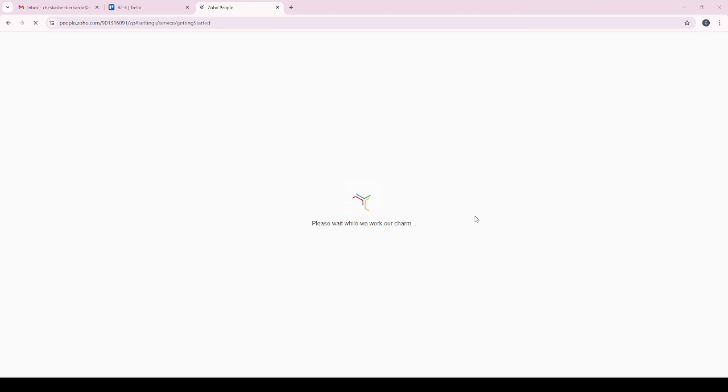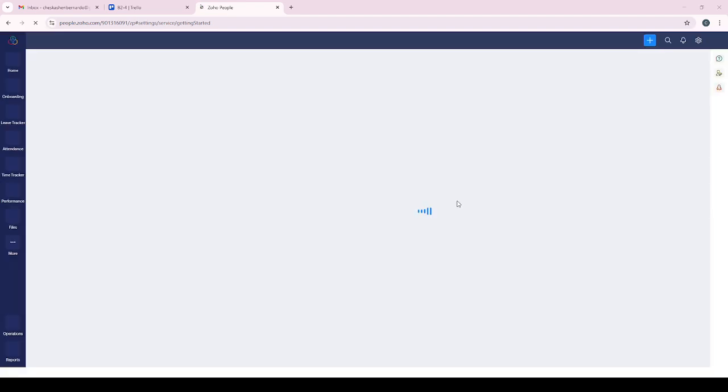performance. Finally, if you need to share your findings or keep a record of your campaign's performance, Zoho allows you to export this report. Simply click the Export button, usually found within the Reports section. This will generate a downloadable file of your data, which you can then share with team members or analyze further with other tools. And there you have it.